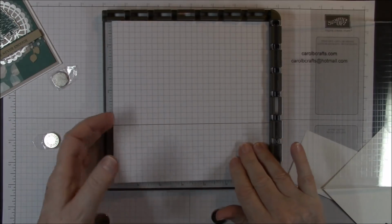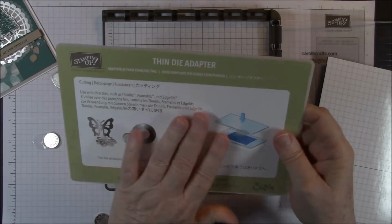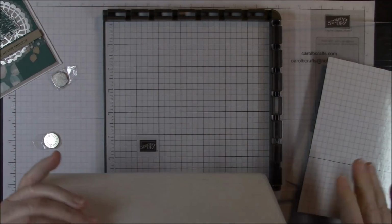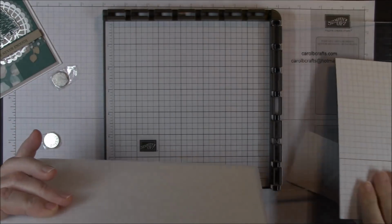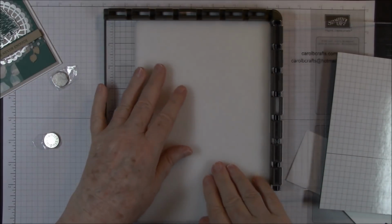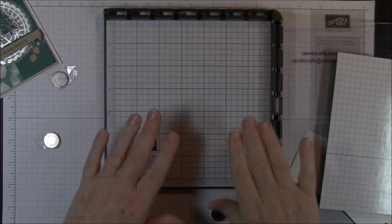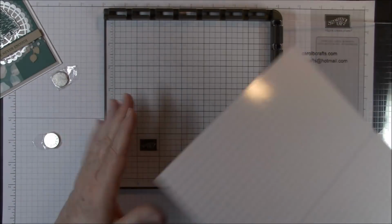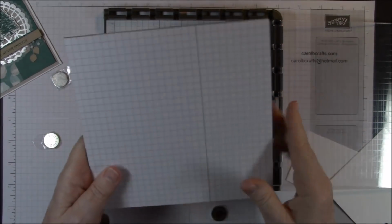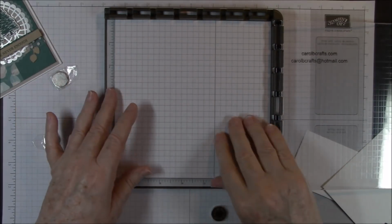But if you don't have that, I have found that this little thin adapter works just as well if you want to just put that down. It's about the same width as what I'm using, so you can use it this way or this way. Just make sure it's in the corner, but that's the thin adapter for your Big Shot. Or if you have a piece of thick chipboard at home, it doesn't have to have the fancy magnetics and laminate on it. It just needs something to lift it up a little bit off of the base.